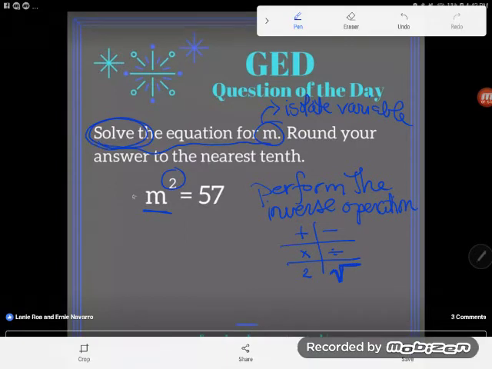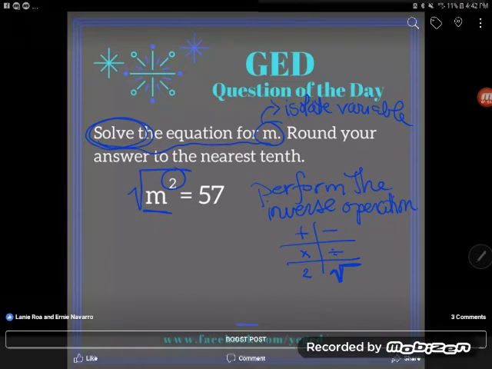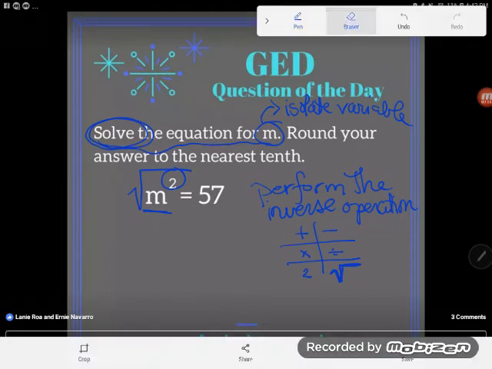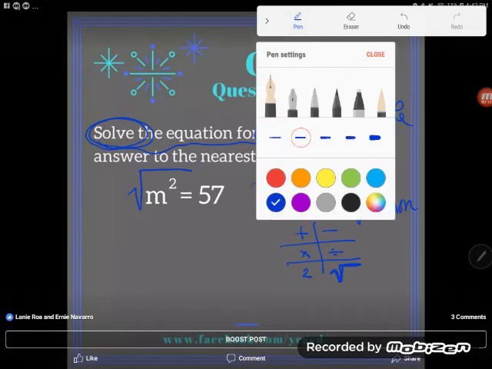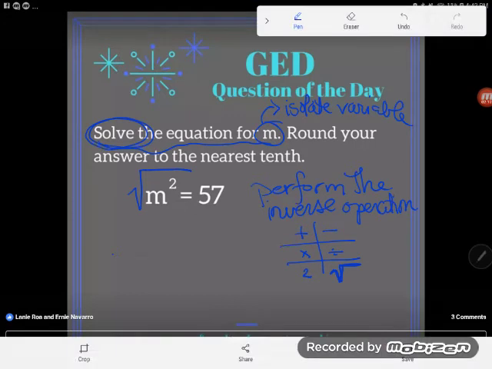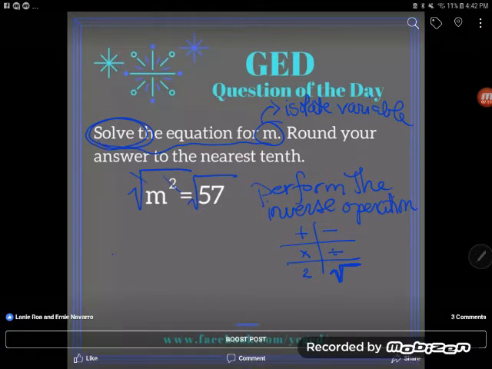And so if I want to get rid of a square, what I'm going to have to do is I'm going to have to take the square root of the entire left-hand side of the equation. Now guys, if I am going to make a change, no one told me to square root. I decided I was going to square root this problem. There was no square root on the problem originally, and that's totally legit in an equation. You can do that. You are allowed to do whatever you want as long as you do it to both sides of the equation. So I'm going to hop the equal sign and I am going to balance my change. If I take the square root of the left-hand side, I have to take the square root of the right-hand side to verify that both sides are going to be equal. Okay, so on the left-hand side, square and square root cancel, leaving me with just M.